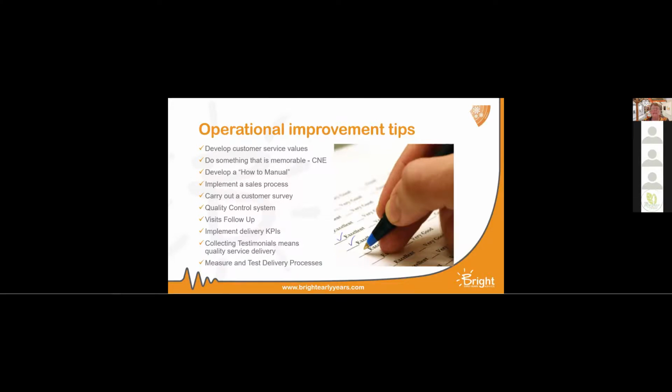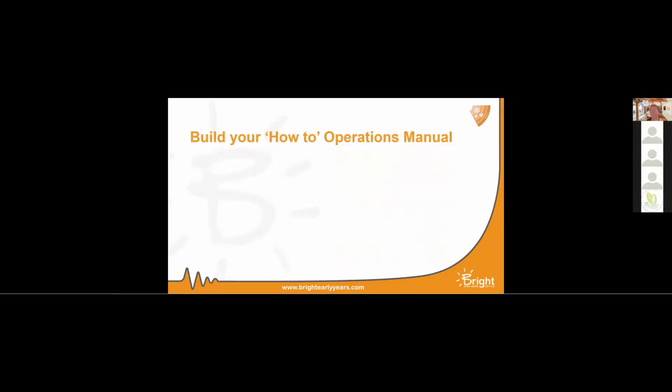And measure and test. Anything that we measure, we can improve, but we need to test what works. Sometimes we're not sure, should we try this? Should we try that? The important thing is we make a decision and we try something and we measure it and see how effective it is before we then decide if this is the way that we're going to go, because it's not always going to be exactly right the first time. So that's about that constant improvement process.